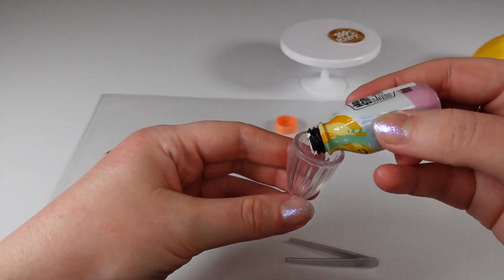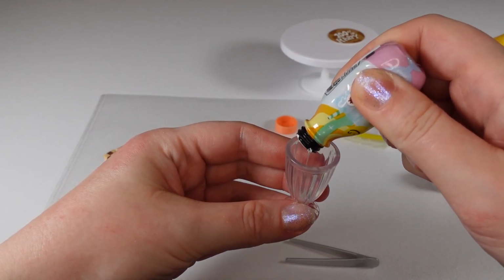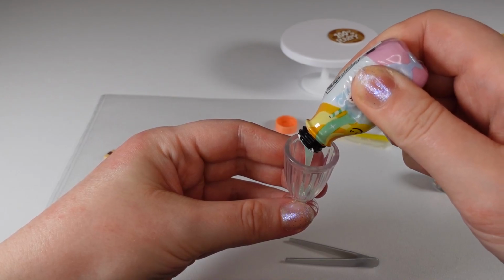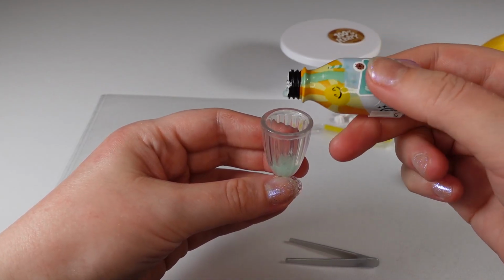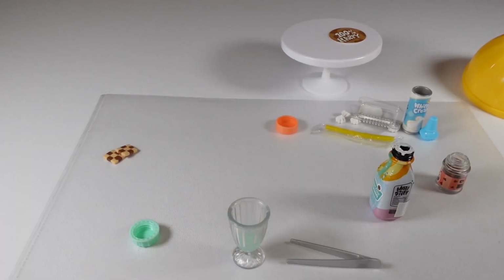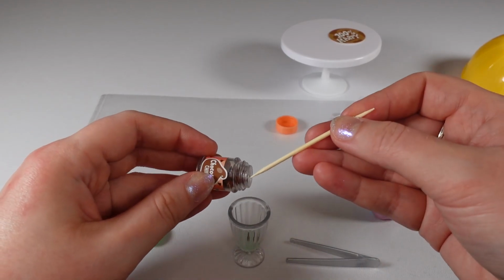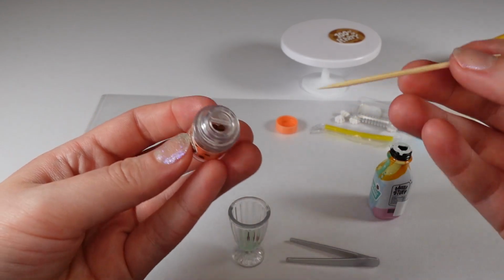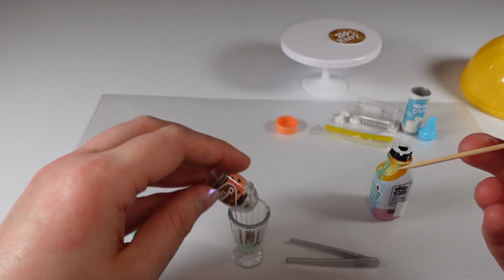I think maybe put a little bit in first, and then put some chocolate chips. Ooh, that is quite green. Or maybe I'll put some in and then sort of mix some chocolate chips in. I'm not sure. I might get toothpicks so I can sort of swirl them about a bit. Okay, so if I put a few chocolate chips in. The only problem with this having the like half thing is they don't actually come out very quickly.